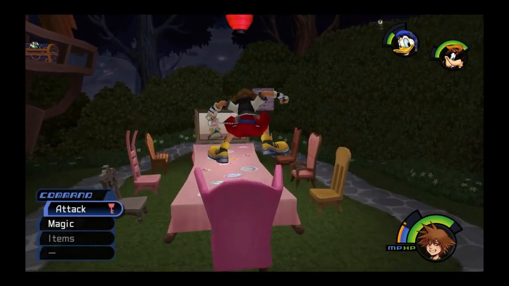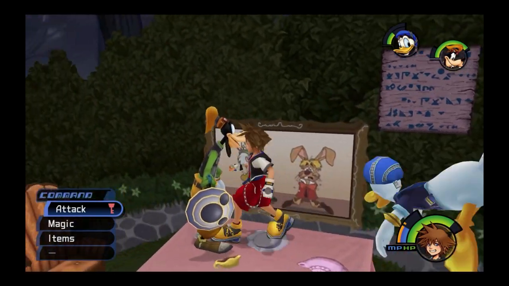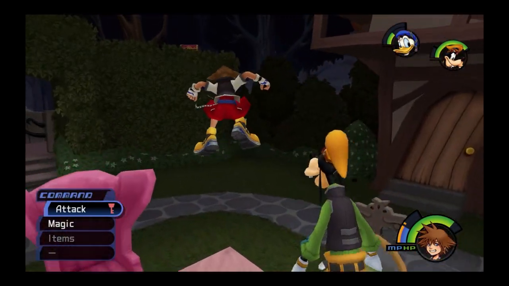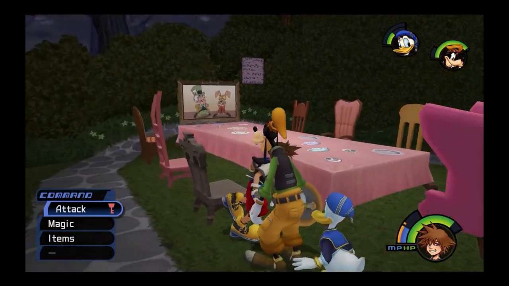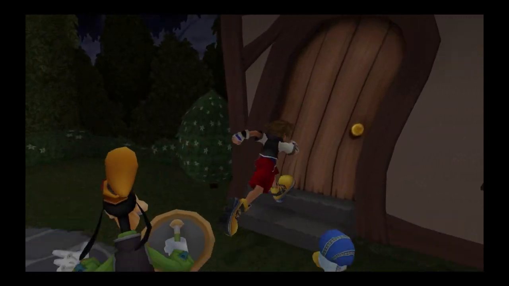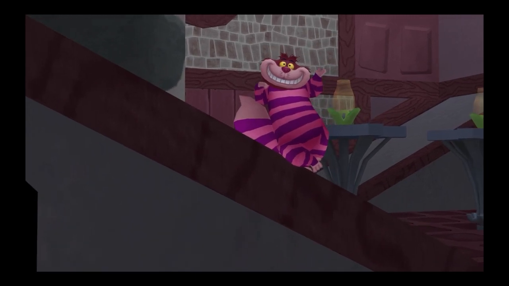Alright, got our Mad Hatter and March Hare, but they're in a painting. I don't know if it's just a painting of them, or they're actually trapped in there. No clue. I know there is kind of a secondary game to do with this. I just don't know how to do it. I tried to do it earlier, on my last recording. Didn't work.